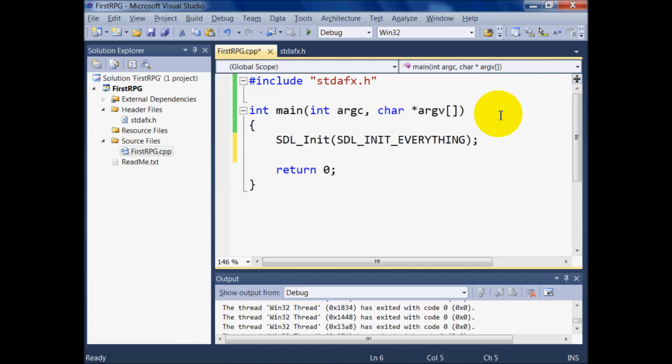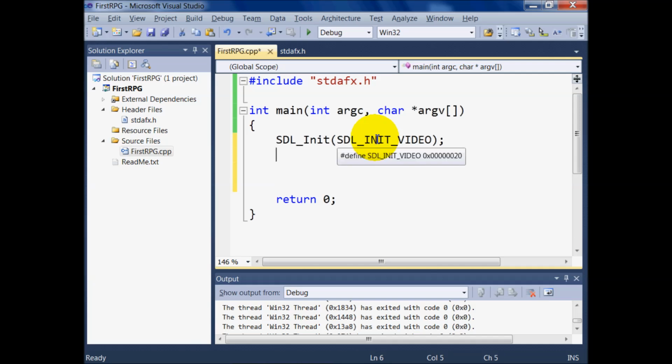So first, here we're saying we're going to use everything. Technically it's kind of wrong because, for example, we're just going to use video, so technically you should do init video. But let's just do everything just because we can. It's bad programming practice really, but yeah, let's do it the good way. Init video. Later we'll need to do SDL init audio or something to have sound and stuff like this. That's fine.